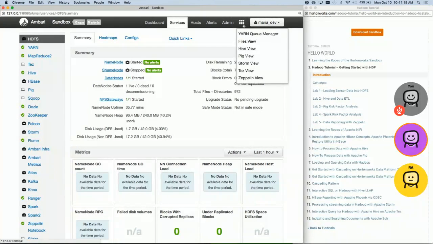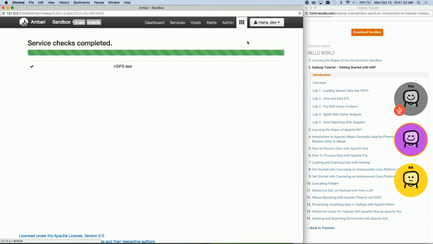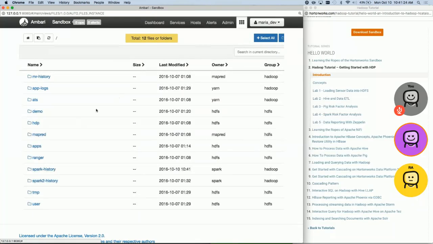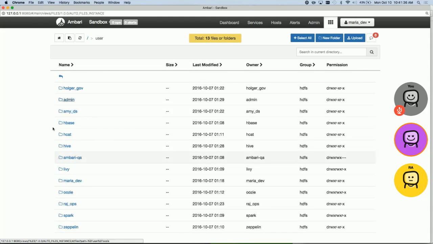So let's look at the files view, right? So I'm not going to go through the whole tutorial, but I do want to give you a basic introduction, right? So let's expand this. Right, so we have the files view. We can traverse into users, and we'll see Amy and Holger and Maria and Raj as users here.